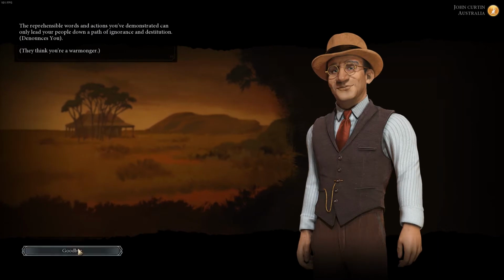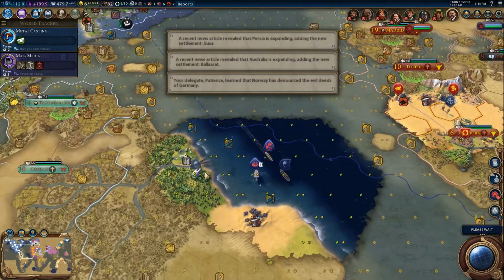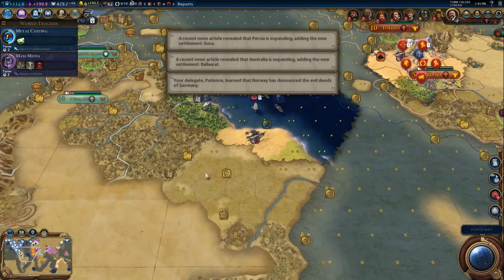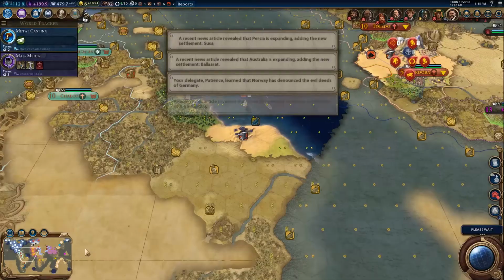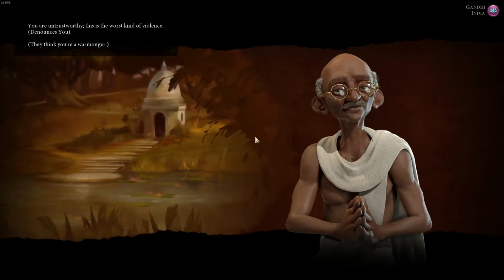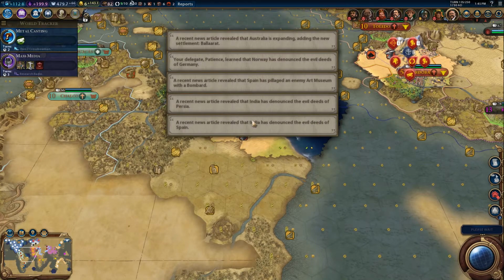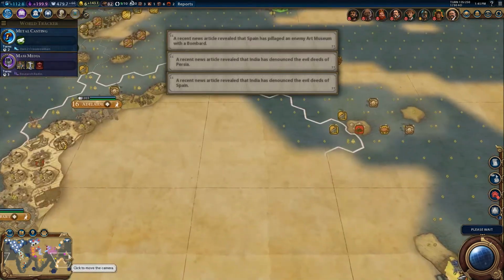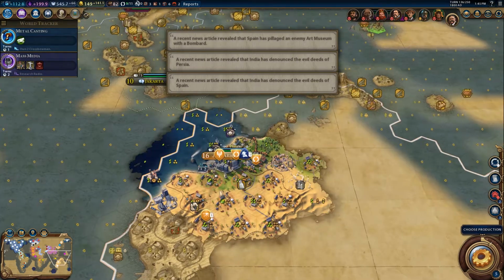They think I'm a warmonger. Yeah, well, that's what I think of you. That's what I think of you, Frederic. That's what I think of you, Gandhi. Oh my god, I don't really care about all this crap. I should have been paying attention to Australia, because I know he always runs away with the game.